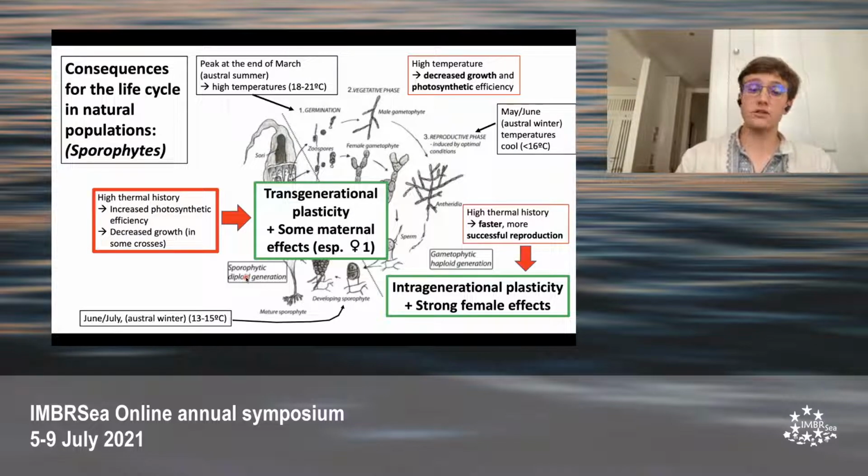Another thing that I didn't mention is that we didn't mention inbreeding effects because we did not find any significant results. And actually, another study by our research group found that there are very high inbreeding rates in this population due to the sparseness of populations in this area. So this might explain the lack of differences.